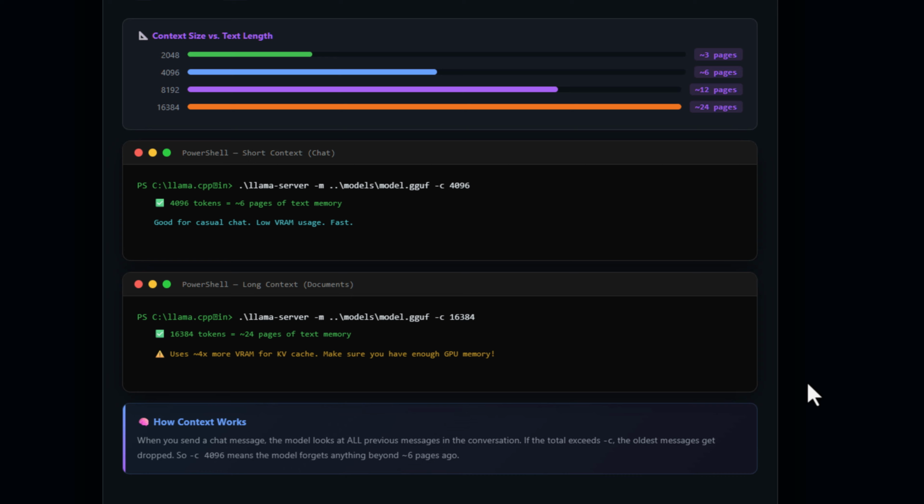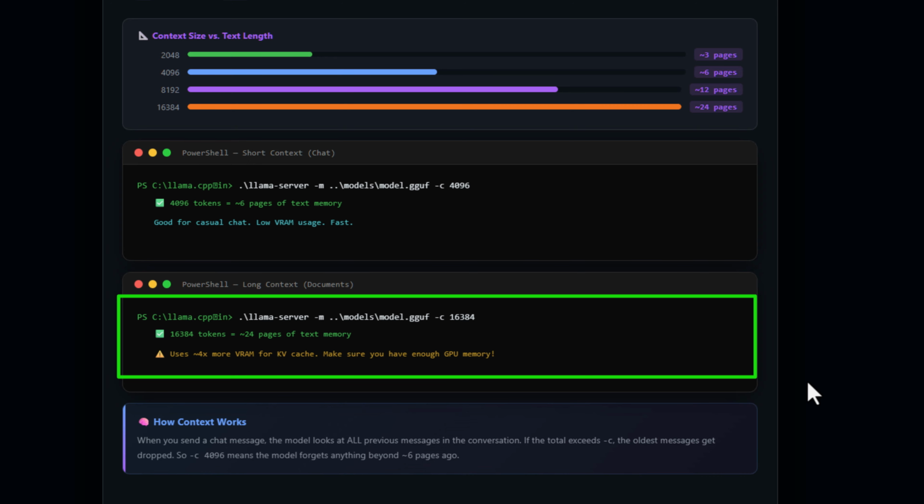And if we specify, for example, a context of 16,384, which is 24 pages of text memory, it uses 4 times more VRAM for the KV cache. We're going to talk about that. So you have to make sure that you have enough GPU memory in this case.